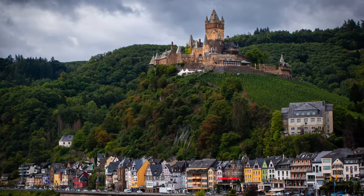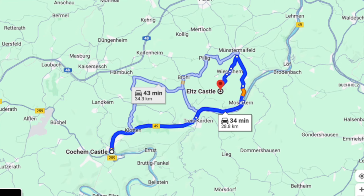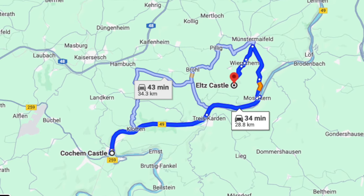We just visited the castle in Cochem, which was destroyed and rebuilt, and now we're going to visit a castle about the same age as the one originally built in Cochem — but this one has never been destroyed. Burg Eltz, not too far from Cochem, about 20 kilometers away. We parked and to get to the castle you take a nice walk through the forest, about 15 minutes, or you can take a shuttle. It's a nice day and the path is shaded, so we opted to walk.